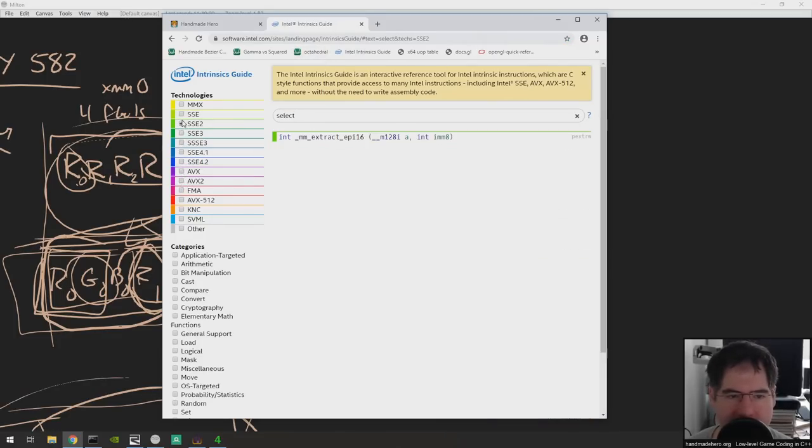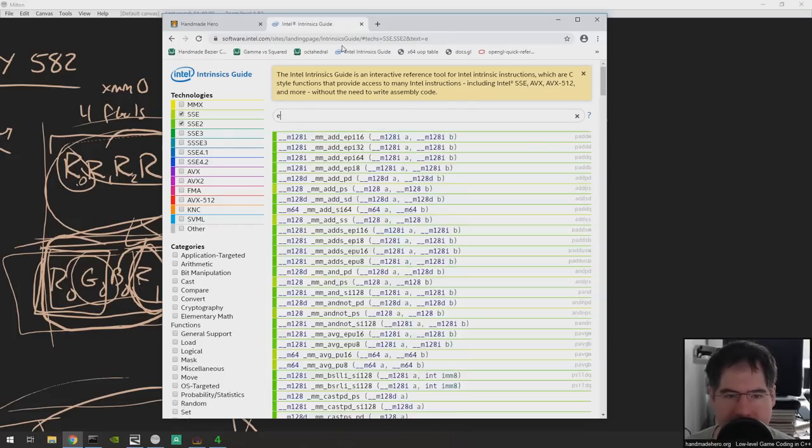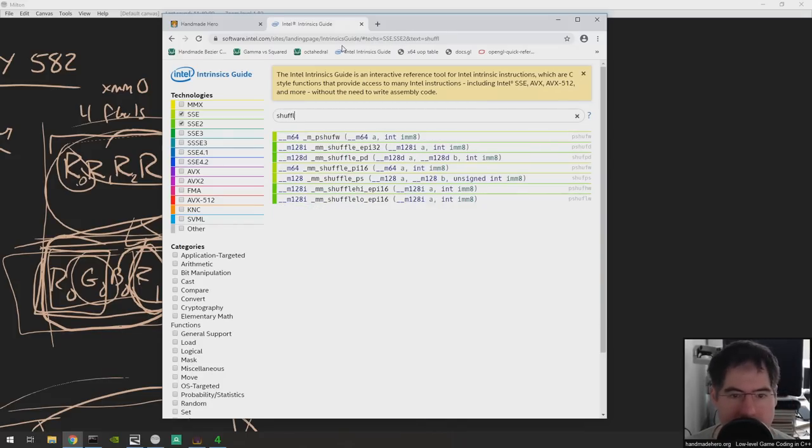So if we take a look at what we've got, and if I restrict us just to the basics here, I don't know what we allow ourselves to use. But assuming that we're going to do shuffles, here's some options. So we've got the main shuffle, which would be like this one, for example, Chef PS.